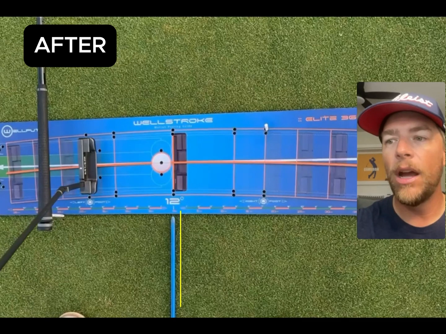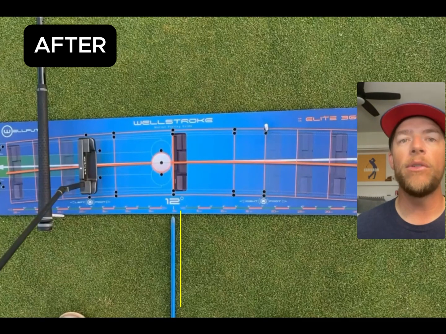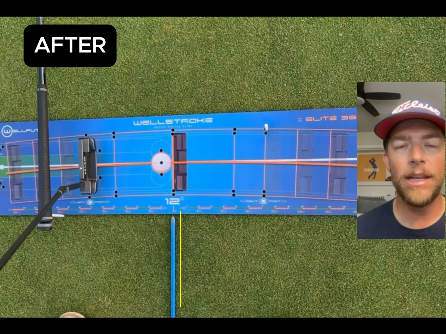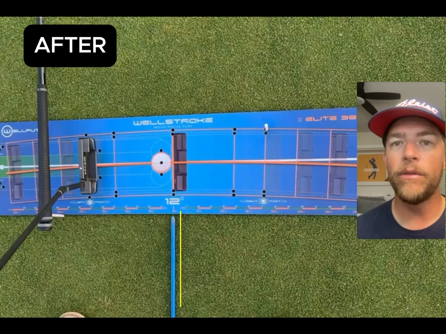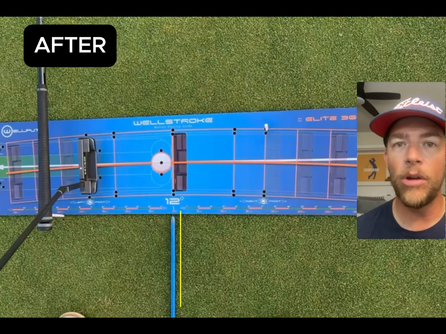So here's the takeaway: if you are having struggles with your putting, it's going to be one of three things. I can't start the ball on line, my green reading isn't very good, or I'm having speed control issues. So your starting point really should be, whether that's for yourself or with your coach, to check your stroke and just make sure, am I rolling the ball through consistently? I would say that you need to be able to hit 9 out of 10 at a minimum through that gate that you see there with the tees. If you can't do that, then there's something wrong with the stroke.